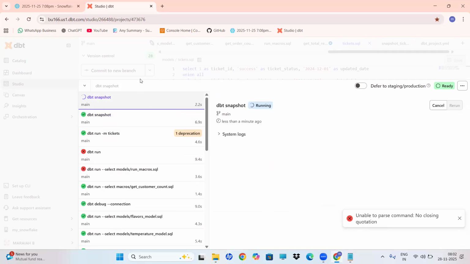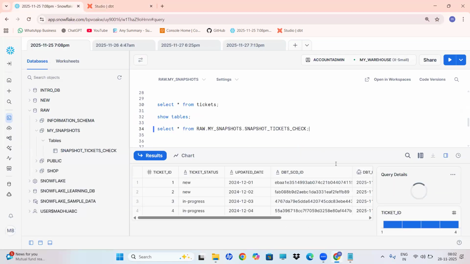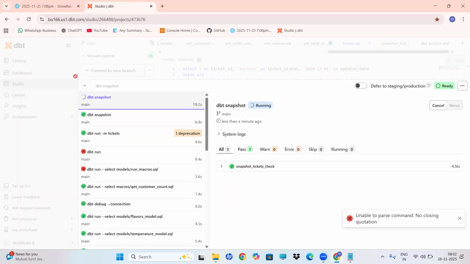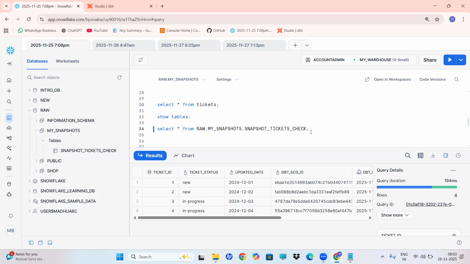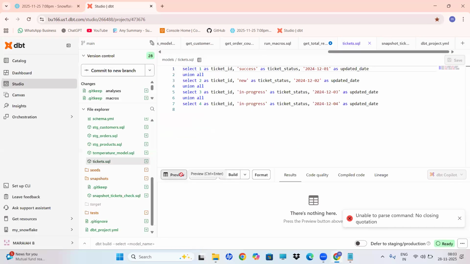Even if you have multiple, use hyphen select snapshot name. Now go to check again. So again, it's not reflected. Same thing is there. So before running this again, check again. Not updated anything. Before that, check the preview.